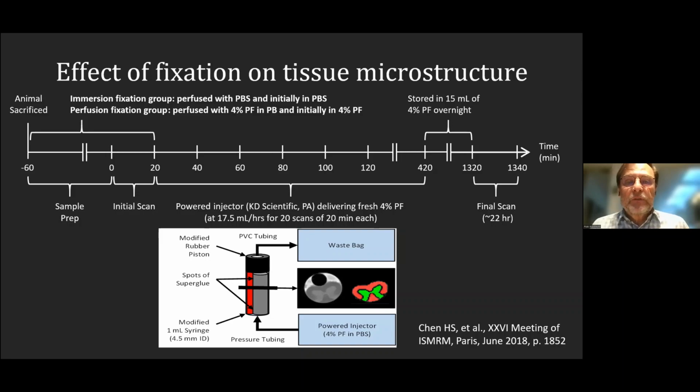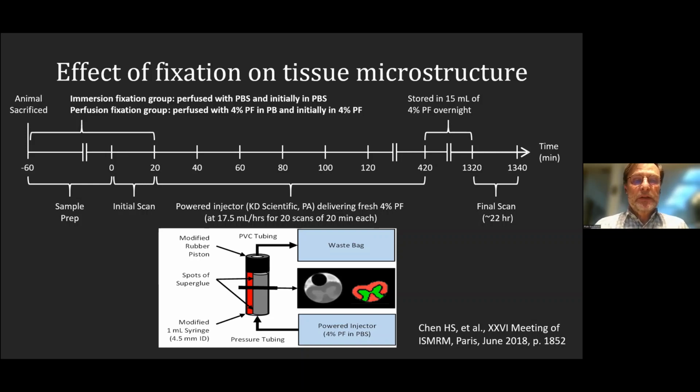Now, I mentioned the effect of fixation on the tissue microstructure. Definitely, we know that the tissue shrinks, but with regards to looking at myelin specifically and using myelin water imaging technique, we were interested in what else is actually happening. We actually noticed that the fixed tissue has consistently much higher myelin water fraction than the fresh tissue or in vivo. So we were trying to figure out what is the reason for that.